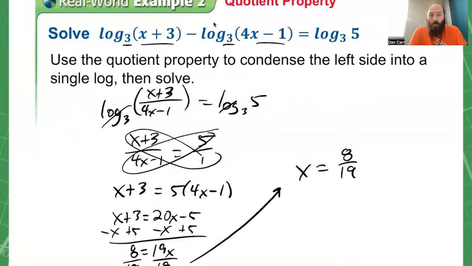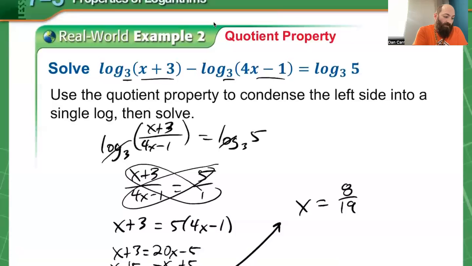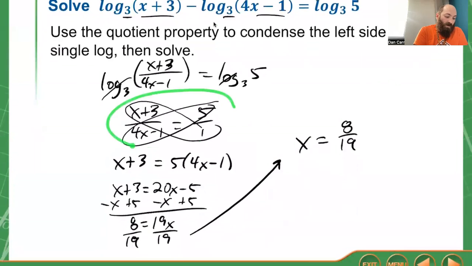Okay. Again, just do a quick double check. If I plug it in here, that's a positive value. That's good. If I plug it in here, 4 times 8 over 19, and then minus 1. Let me just make sure it should be fine. 4 times 8 over 19 equals that, minus 1. Yep, it's still a decimal number. It's a small, or it's a fraction, I should say, but it's okay. All right. So quotient rule, lots of times you'll see cross multiplication you'll have to solve.